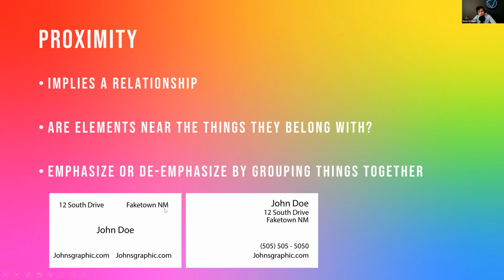And here I've included 2 examples of proximity. I have the one on the left and the one on the right. This is just like a simple business card. Don't worry too much about how it's not very stylized. This is just demonstrating the 2 different types of proximity. So on the left, we have a document that has poor use of proximity. Things are all over the place. There's not really a sense of cohesion. You don't know what elements are relating to one another. Whereas on the right, things are grouped and they're aligned and it feels a little bit cleaner.